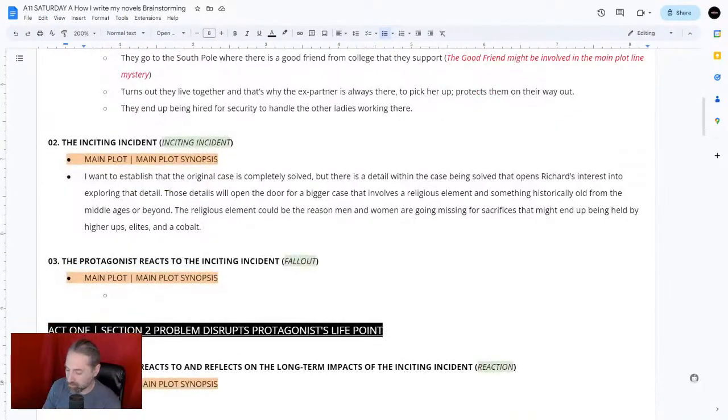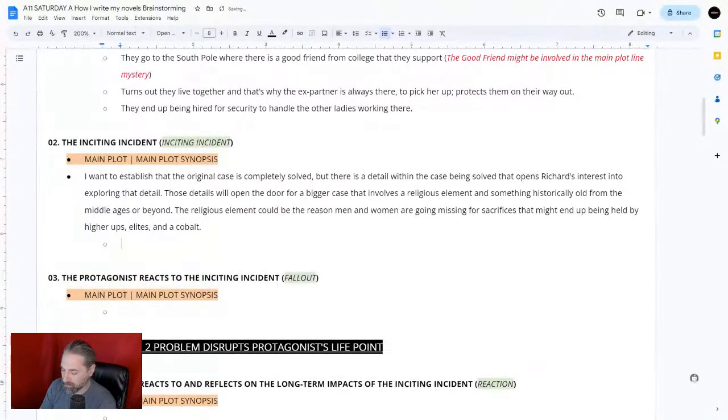All right. Now, to change the environment a little bit, the captain, maybe the DA. The DA tells the captain to keep Richard away from that case. He's chasing ghosts, and there's nothing there in the first place.